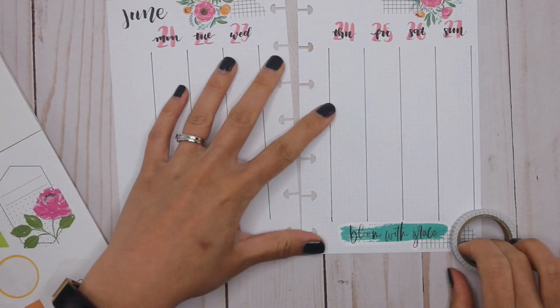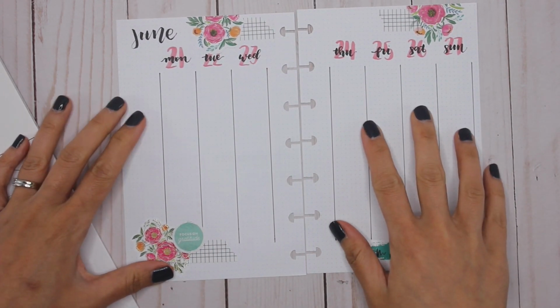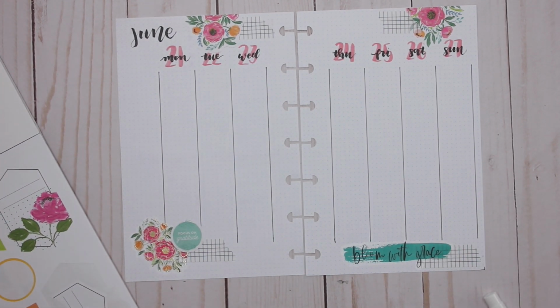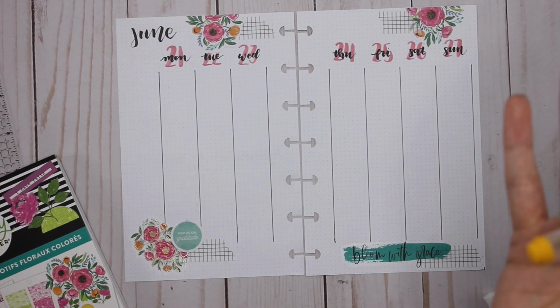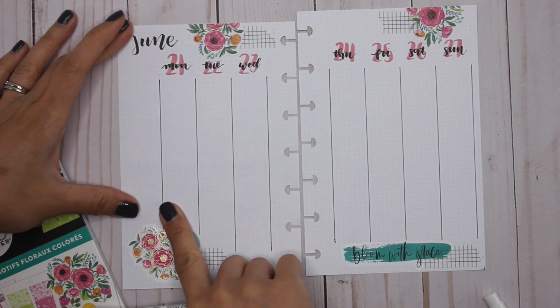Oh, okay, love it. So now I'm going to go ahead and start filling this in. I feel like this is the before the pen. And then now I'm going to go in with my mild liners here, as well as just start writing in. Maybe there's trackers that I can put down the side. I just don't know what I would be.